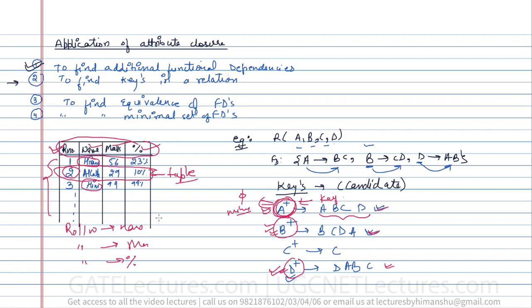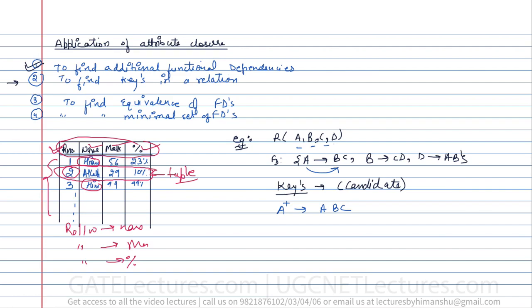Okay, now let us look at the next example of this. Assuming that we are having the following relation R(A, B, C), and the given set of functional dependencies are A determines B and B determines C. So how do we actually find the keys? The set of all attributes that can be determined using a given set of attributes is called attribute closure, that I already know.